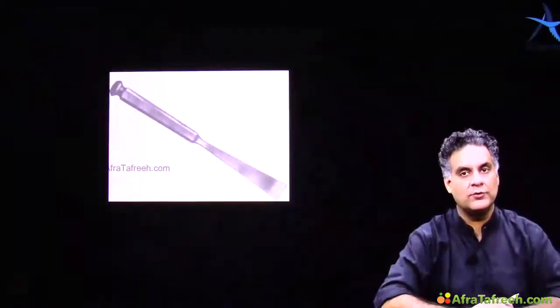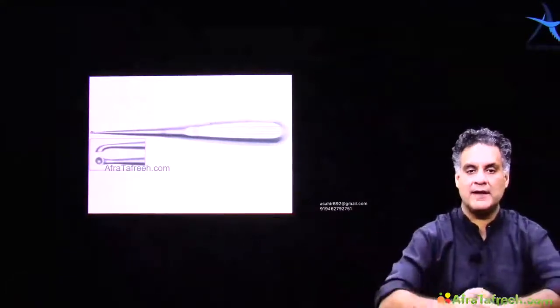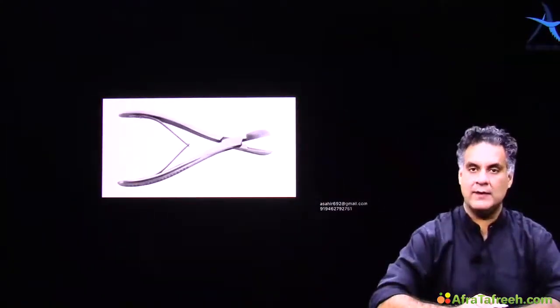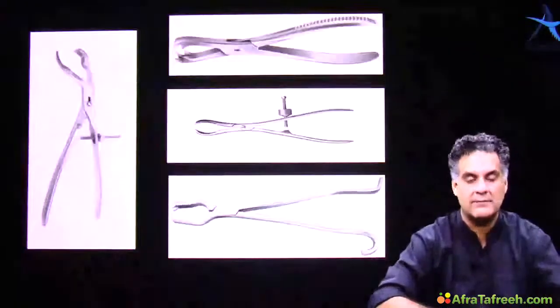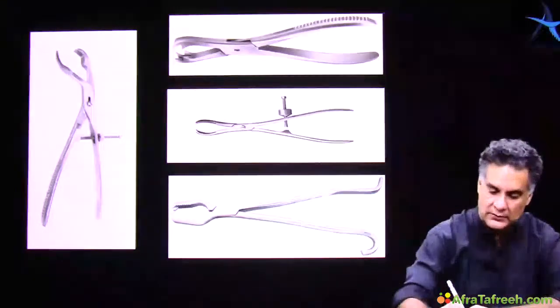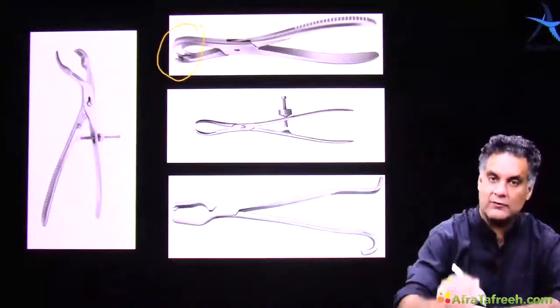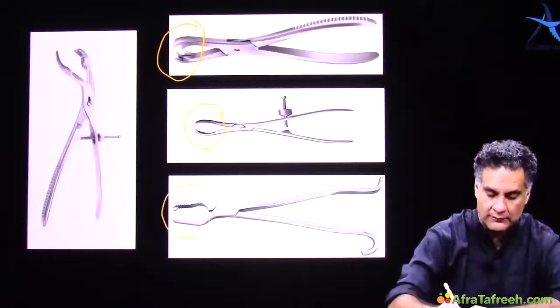An osteotome is used to cut the bone, curette to clean it up, mop it up, bone cutter to make good bone grafts, bone nibbler to clean the cavity or sharpen the bone edges. These are the bone holding forceps and the plate holding forceps. So this is a bone holding forceps. What will hold the bone, which will have teeth? Bone holding forceps.